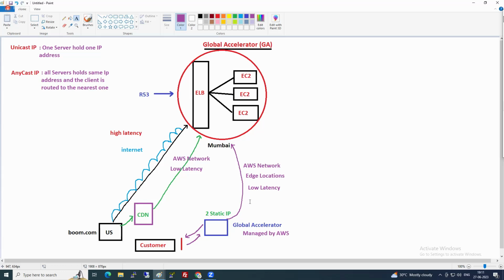You can use only plain edge locations, no issues. And if you want to set up with static IP addresses, then which one will you choose? Global Accelerator you choose. Why two IP addresses? For high availability. If one goes down, we have another one. Is it clear? This is the additional small topic that you get. Is it clear, everyone? This Global Accelerator, you don't need to do anything. It's just a matter of a checkbox. If you check it and give the name, it will get created.